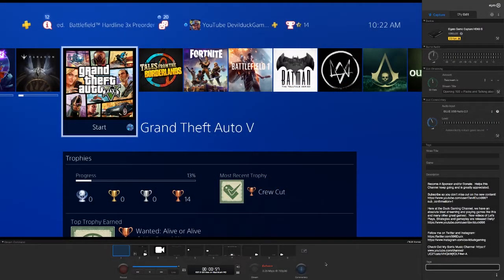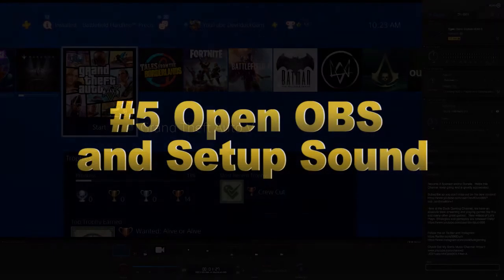You need to open up your Elgato software and select your microphone. In this case, we're going to select my Blue USB Audio 2.0. Leave your commentary off here, but make sure your software isn't muted. If it has that little line through it, that's muted. If it's open like that, it's not muted. So leave this unmuted.